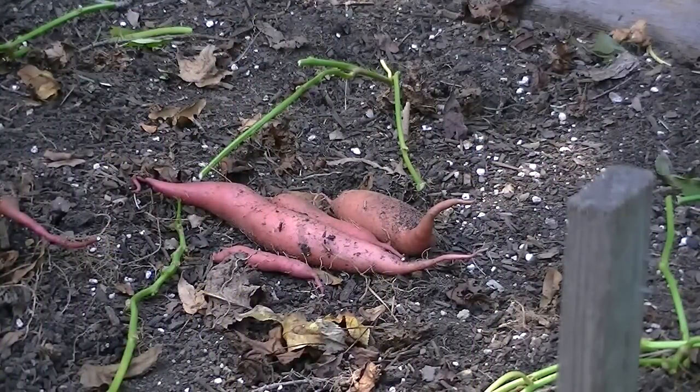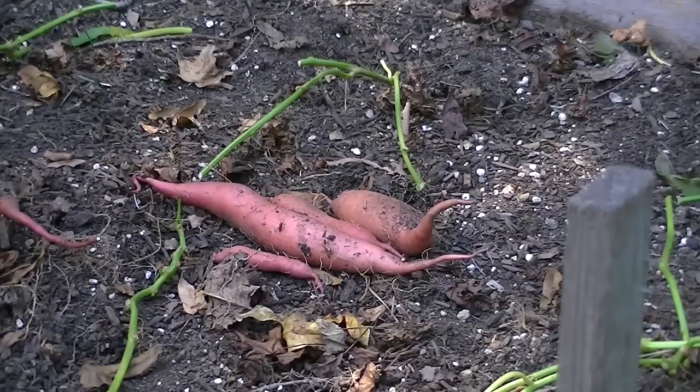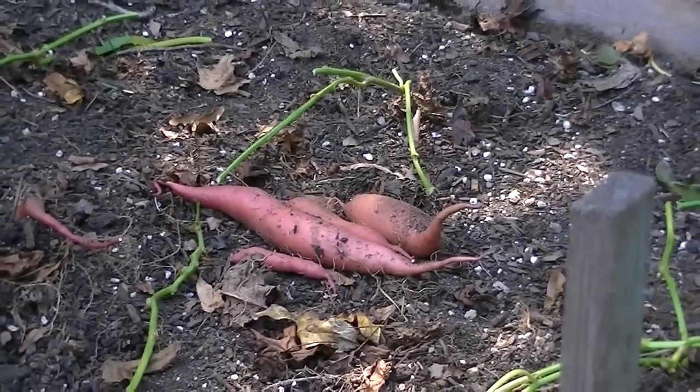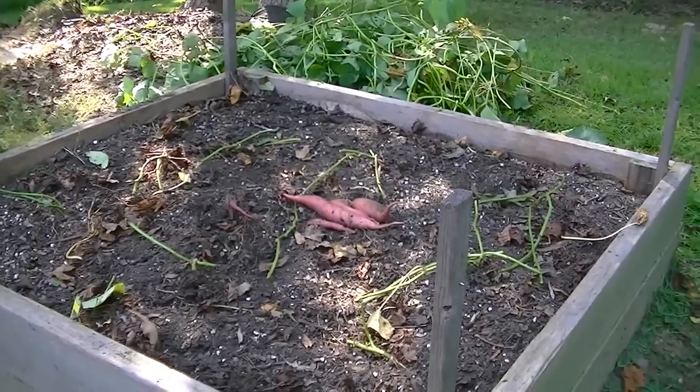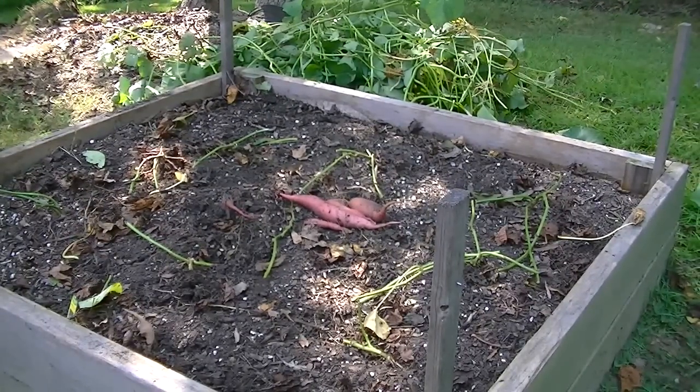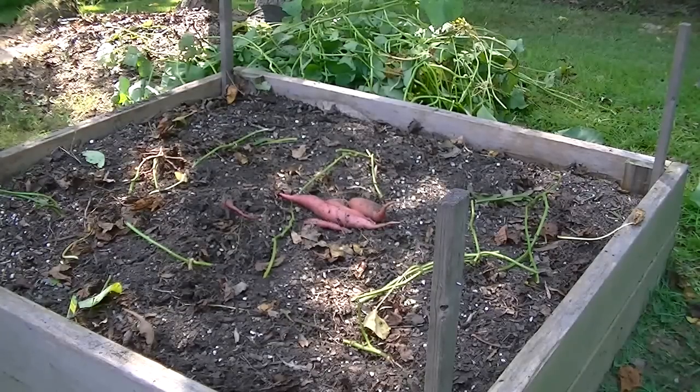I cut back my plants and my hopes went up a little bit more because I can already see a few sweet potatoes — that's a good sign. I'm gonna take my shovel and go in there and dig those up. I might film the next section with just some background music. You can almost point out where I planted my nine slips in this 4x4 bed. These have been in the ground for 96 days, and I have stuff to put in this bed for the fall, so I'm gonna do a little harvest video. Hope y'all enjoy.